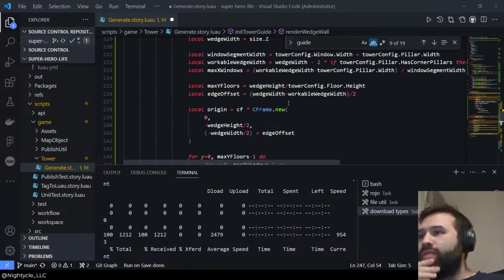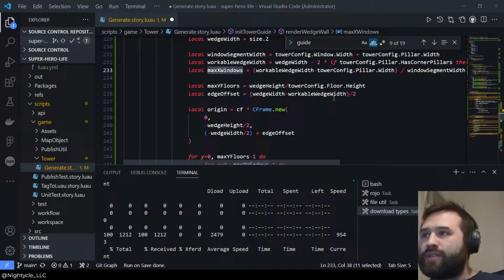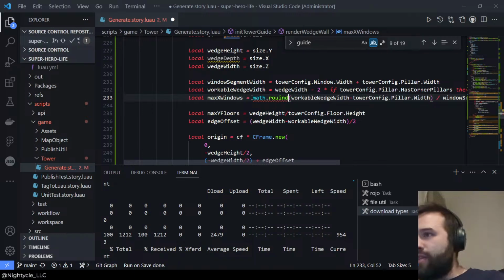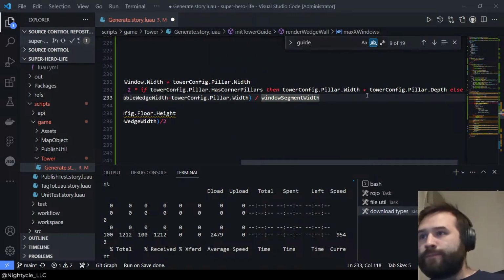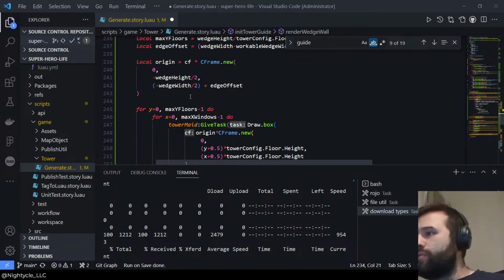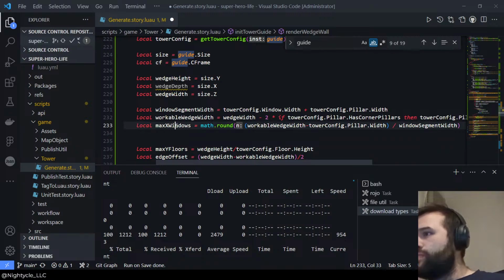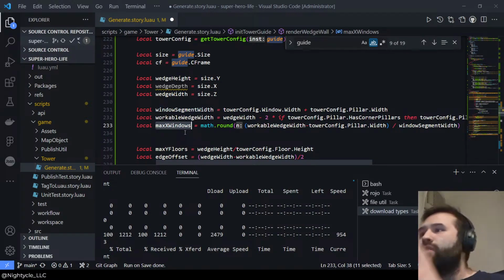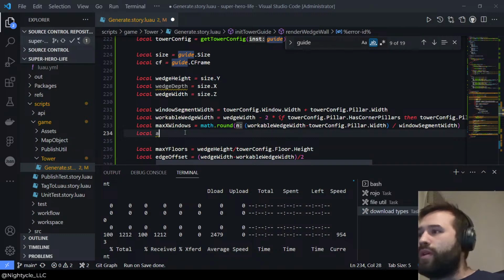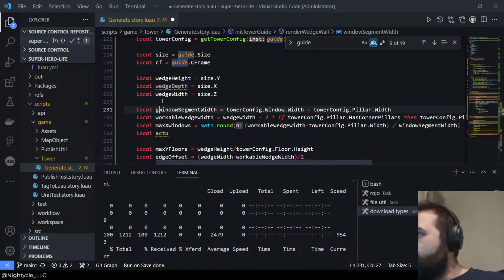So then from there, it would be max windows, max dot round, and then local. So max X windows. Okay, so then from there, local. Okay, so goal.